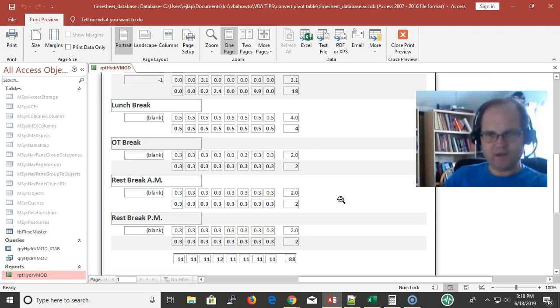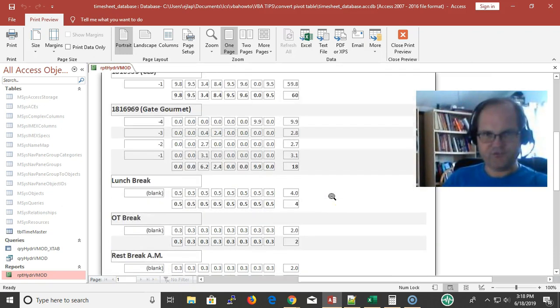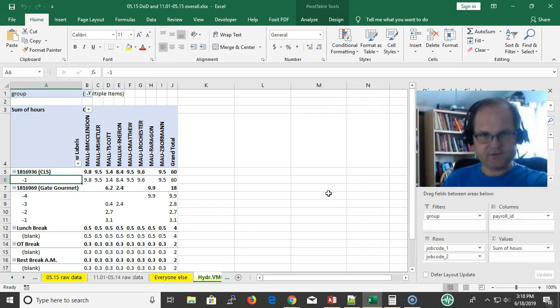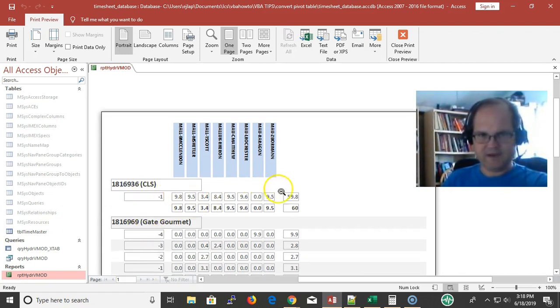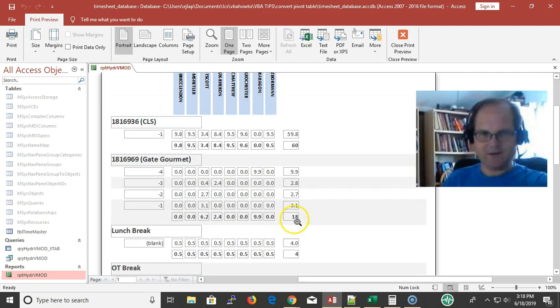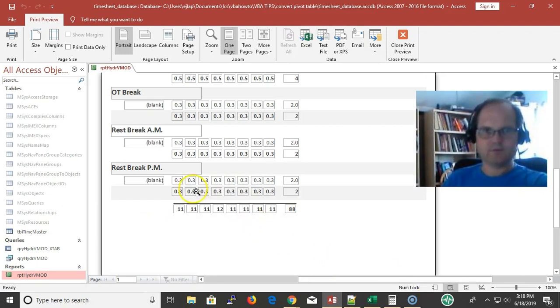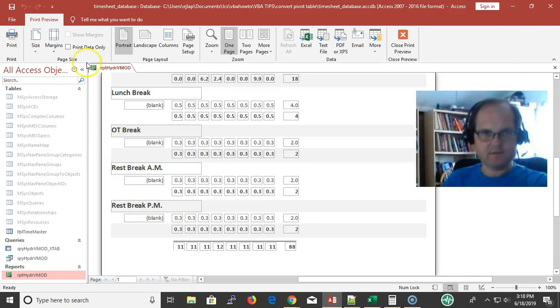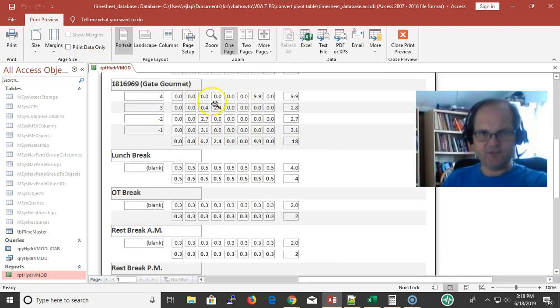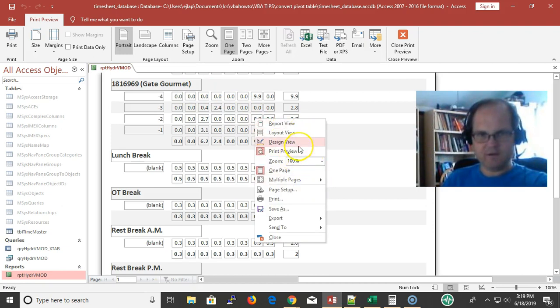And here's my report. And notice how it looks really similar to this. Notice how I have the vertical text on here, and I have the one group, the job code 1, job code 2 is in its own group, and I have the number of hours here with the total number of hours, and at the very bottom I have a grand total. And I have blank here, whereas this blank. Okay, great. And I have zeros. Okay, TMI. A lot of information here.